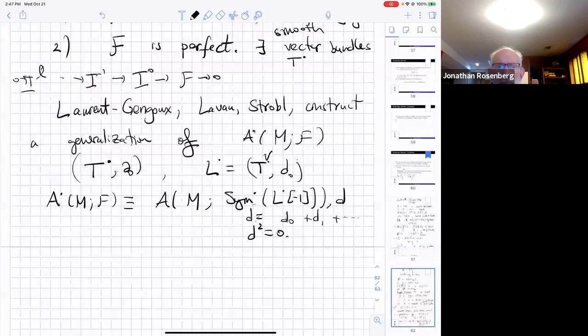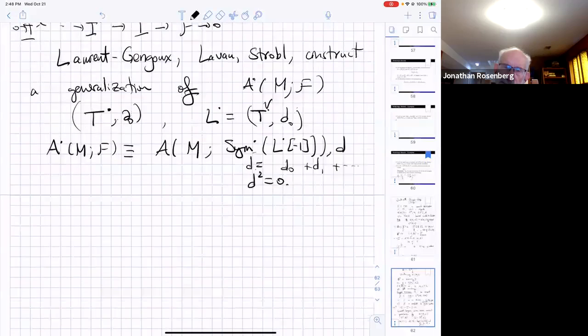And in the case when f is just a single distribution, a regular foliation, this is just what I mentioned above. They call this the universal infinity Lie algebroid. So there's an equivalence between Lie algebroids and differential graded algebras. Differential graded algebras are much easier to deal with than the usual definition of infinity Lie algebroid. But this is it.